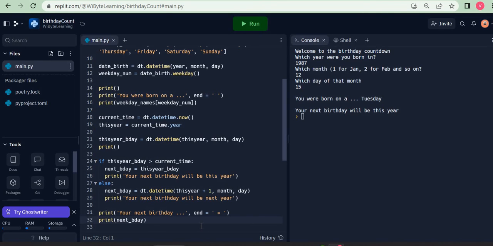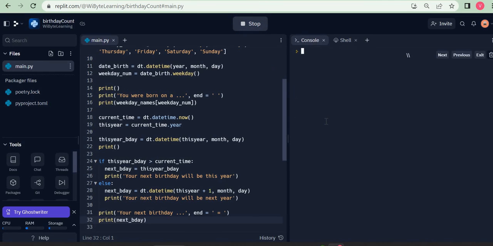Notice I'm going to show you two scenarios. In one scenario, I am putting it back at the normal indentation. Notice it's aligned with the if and the else here, which means it's back at the regular indentation. What this means is that this is no longer a part of the if then else condition, because everything in the else was indented and now I have broken that indentation. So this will get printed all the time, regardless of what is going on here, because it's really not part of the if then else.